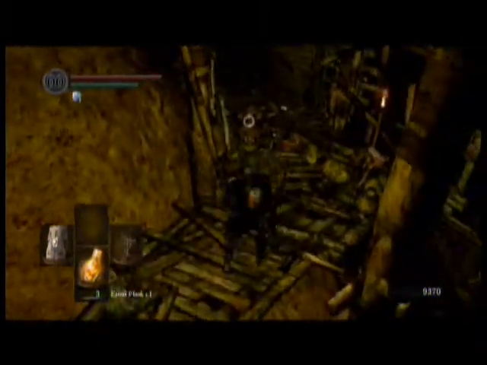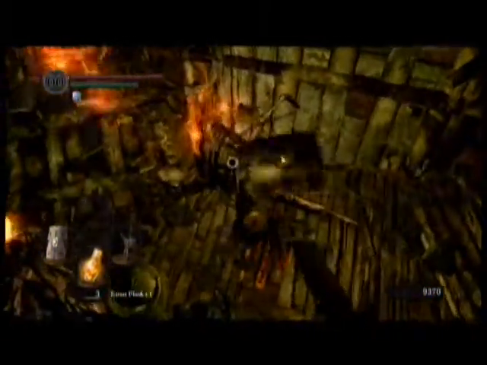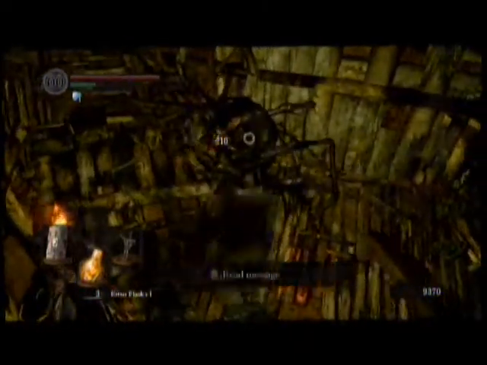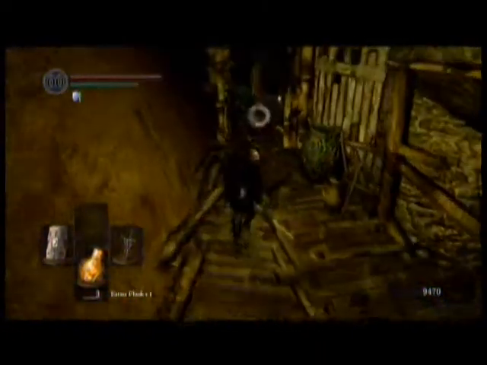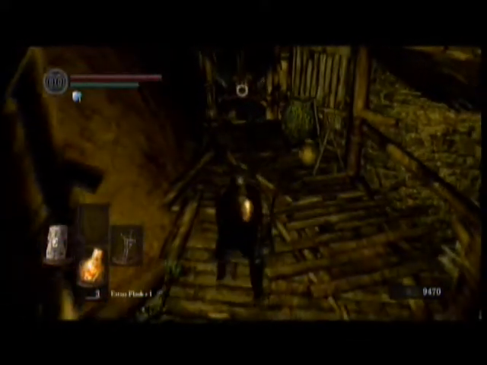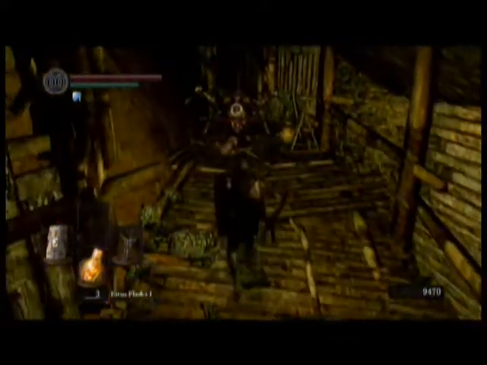Please tell me I have the Drake Sword out. Okay, here's the Drake Sword. These guys, I believe they go down in 3 hits with the Drake Sword, okay. But they have a fire breath-esque sort of attack. I don't know. I haven't figured out what it is supposed to be.